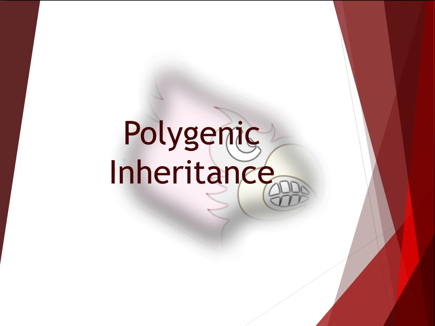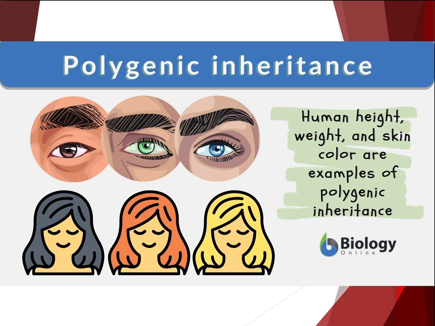Polygenic inheritance. When Mendel selected traits to study in his pea plants, he chose ones that, unknown to him, were controlled by single genes. This greatly simplified his work, but does not give a complete picture as to how most phenotypes are determined. Most phenotypes are controlled by more than one gene. Because of this, they are referred to as being controlled by multiple genes, or polygenic. These polygenic traits, such as height, hair color, or skin color, show continuous variation. For this reason, they do not follow the simple phenotypic ratios of Mendelian inheritance.